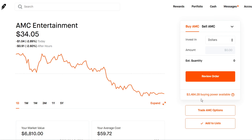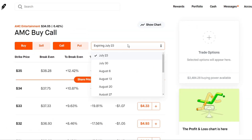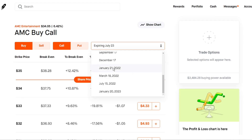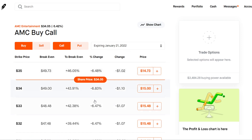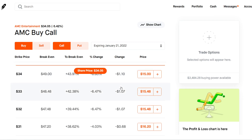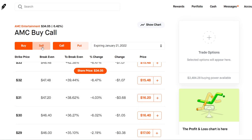Contracts that have time decay are not very good because if the squeeze happens to occur a few months from now, your contracts are going to lose a ton of value and you can lose a lot of money. So let's get into the options chain. Since this is going to be a longer-term option contract, we want to do at least January 21, 2022 — anything at or beyond this expiration date would be pretty good.